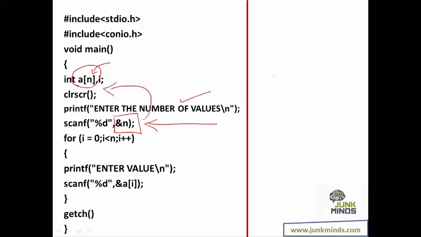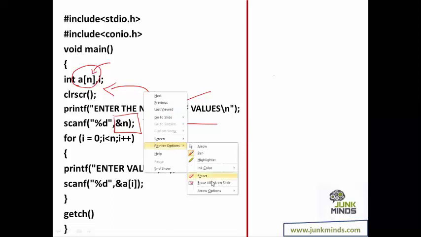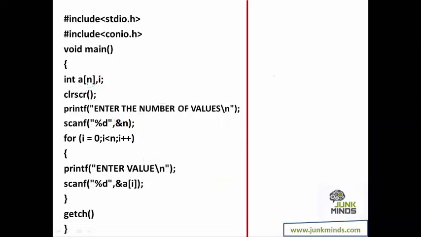I'm trying to use the value of n without creating that value, and that is why my system will generate an error saying ये n क्या है, I don't know, because the mistake that I'm trying to make over here is I'm reading the value of n बाद में, and उससे पहले I'm trying to use the value of n. Needless to say, कोई भी value आप बनाने से पहले use नहीं कर सकते हो. That is why I'm getting all this error.